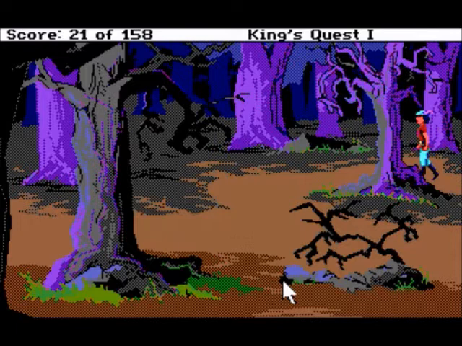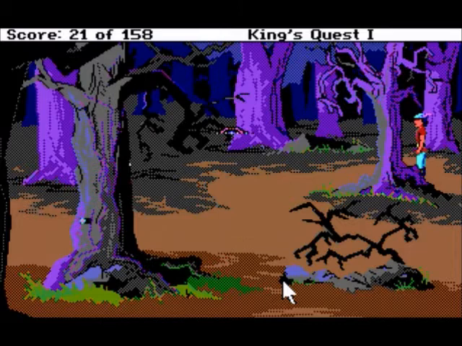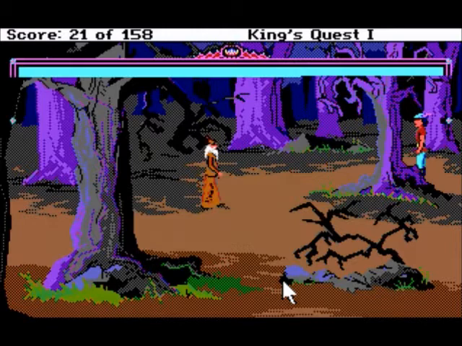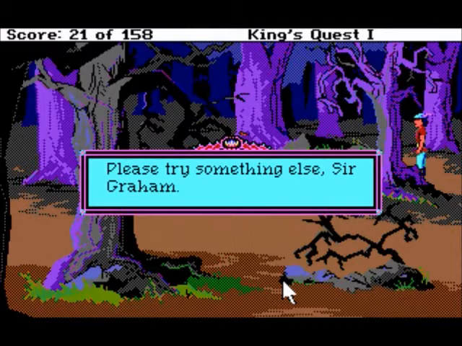Be careful, there's a sorcerer lurking nearby, just waiting to try out his newest incantation. The sorcerer wants to cast his brand new paralysis spell on you. Let's talk to him first. The sorcerer is a man of few words and many dangerous spells. Please try something else, Sir Graham. Okay, let's see what he does. He turns you into a frog.